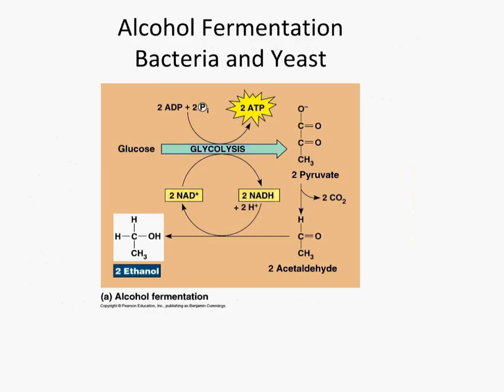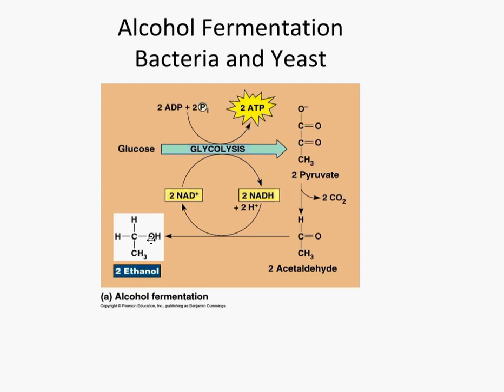If you're a bacteria or a yeast, that fermentation is called alcohol fermentation. Why is it called that? Well, the major product is alcohol or ethanol. You can see here, this is the simple version of glycolysis. Glucose makes some ATP, makes some NADH, becomes a pyruvate. Again, in order for that to continue, that NADH has to be freed up, turned back to NAD. This process of fermentation does that. It converts this pyruvate into ethanol by ditching a CO2 and making alcohol.